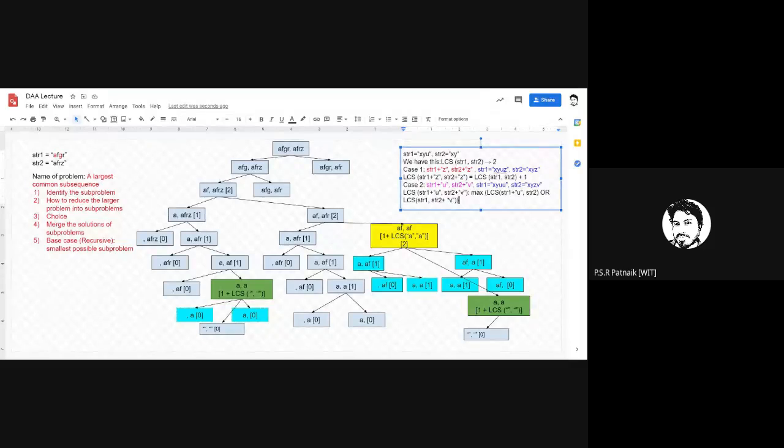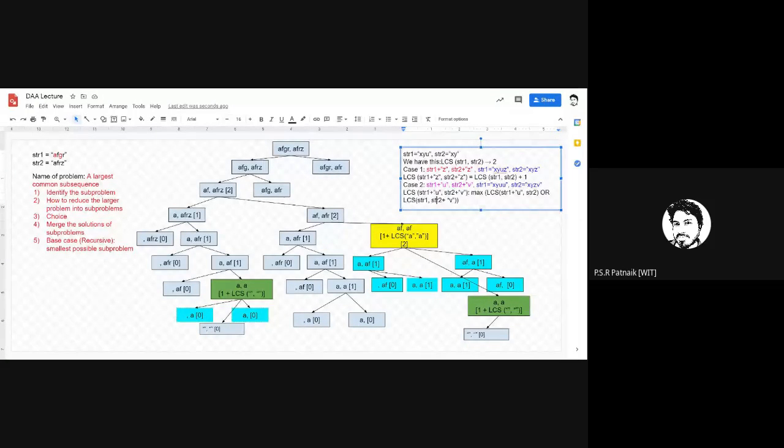So whatever the max I get. I have two possibilities: either you include it or you exclude it. When two characters do not match, remove one and check whether it matches, and remove one from the other string and check. So we have two possibilities. That's why we remove one character from left and create another problem, and another problem would be to remove one from right. So both could result in one max subsequence.